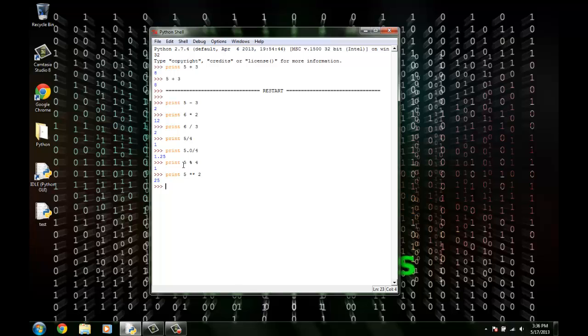How about 5 to the power of 3? That's 125. It's pretty good. Now, you saw how I did that little space thing. It doesn't really matter. With or without spaces, it should always give you the same answer.